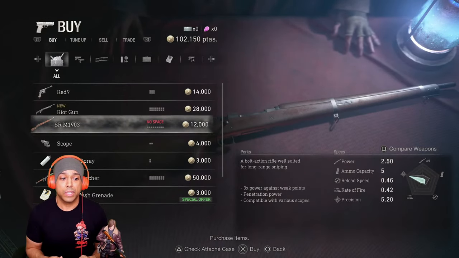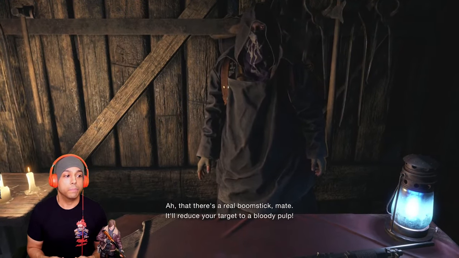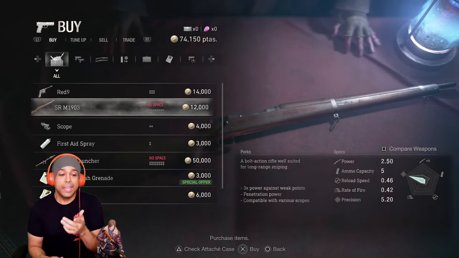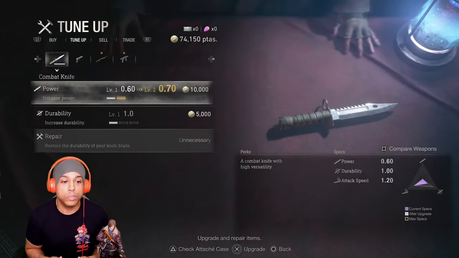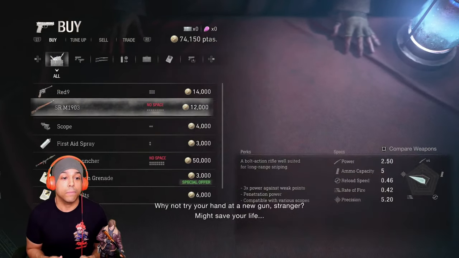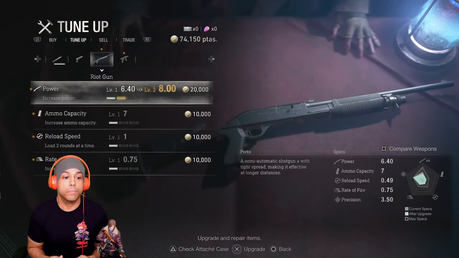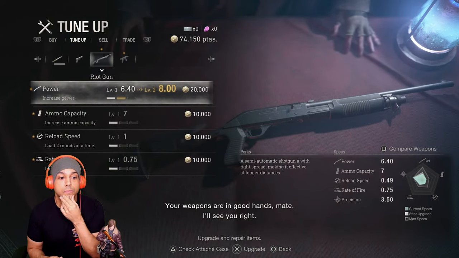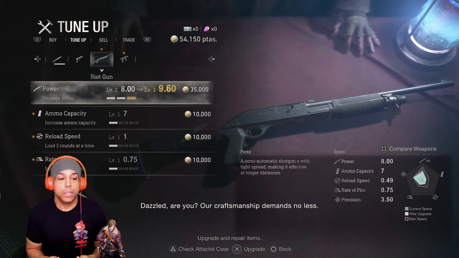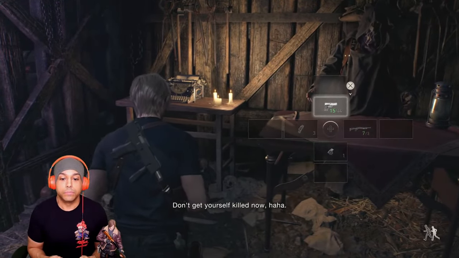Chill out! Okay, here we go. That there's a real boomstick. It will reduce your target to a bloody pulp. Now people are saying don't do it. I can never tell, because y'all be like, oh, do it, don't do it, do it. Okay, well I already did it, so there's no going back now. Try your hand at a new gun, stranger? Your weapons are in good hands, mate. Dazzled, are you? Our craftsmanship demands no less. We're gonna leave it like this for now. Well, don't get yourself killed now.